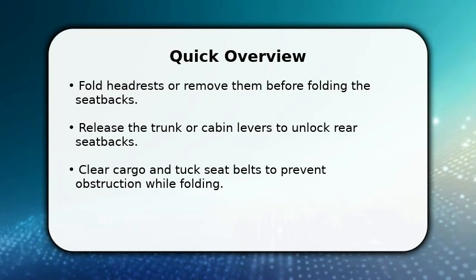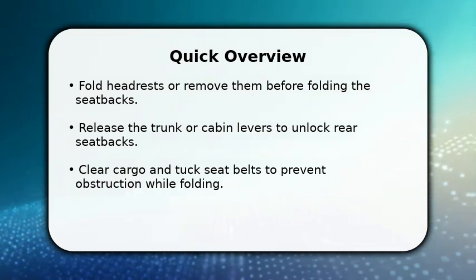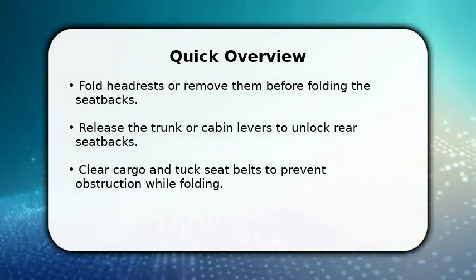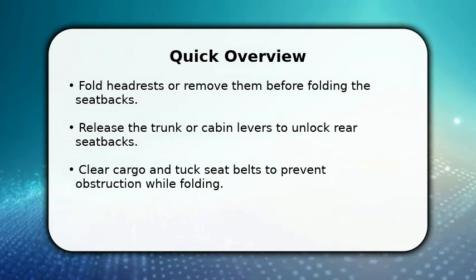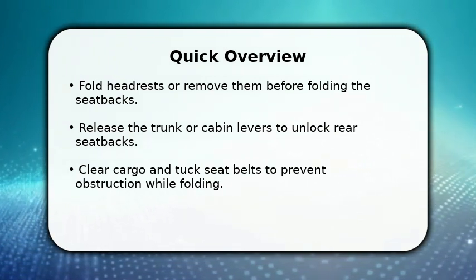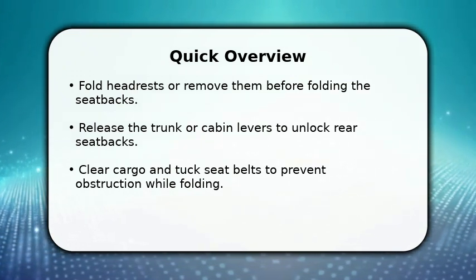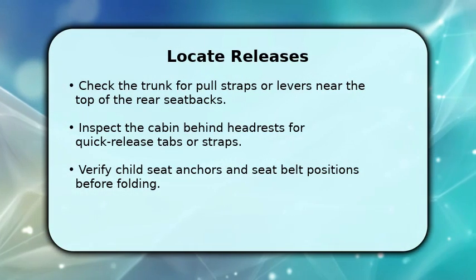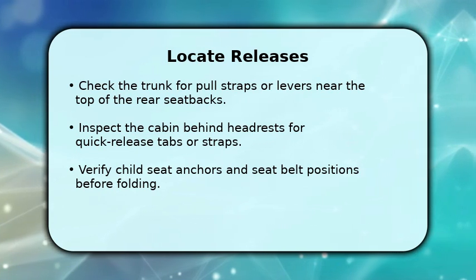In this video, I will show how to put BMW 3 Series back seats down, updated. Start by folding headrests, unhooking the rear seat release levers in the trunk or cabin, and pulling the strap or lever firmly to fold each seat back flat. Release any center armrest or child seat anchors first. Check for floor mats or cargo obstructions, and lower the front seats slightly if necessary to allow the rear seats to fold fully flat. I'll show how to find the release points and what to watch for when folding your BMW 3 Series rear seats.